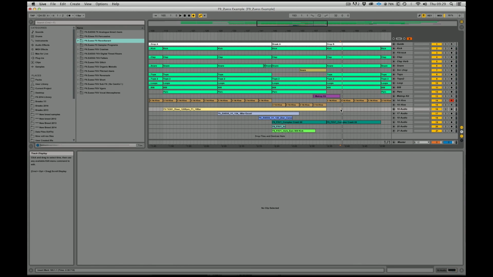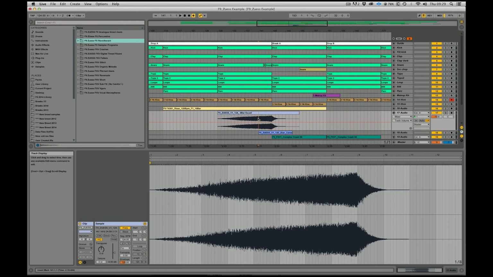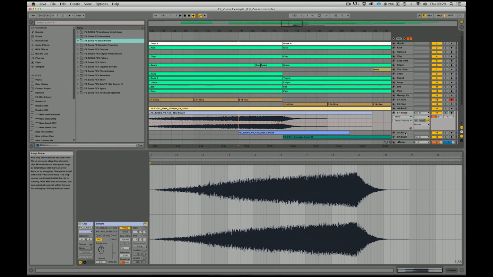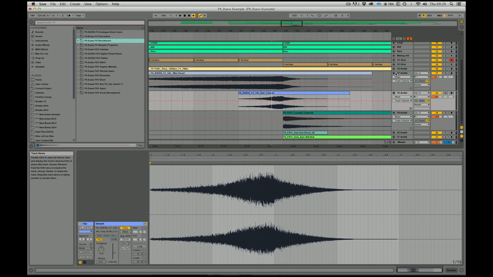Now you'll notice on all of these effects there's hardly any sidechaining. We thought that's something everyone now knows how to do. There's no point writing it into the audio files. So all of these crashes, all of these rises, apart from any kind of 16th or 8th cyclic wobbling that we've actually put into the sounds, very few of them have got any sidechaining written in. So you can do all of that yourself.